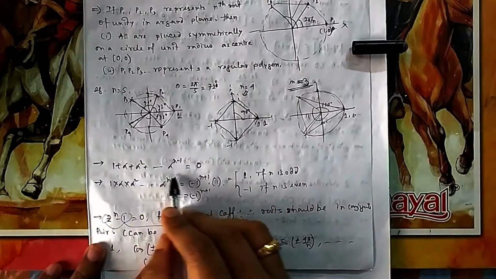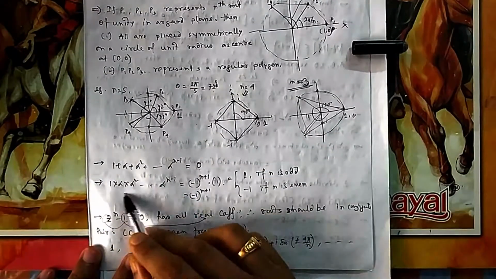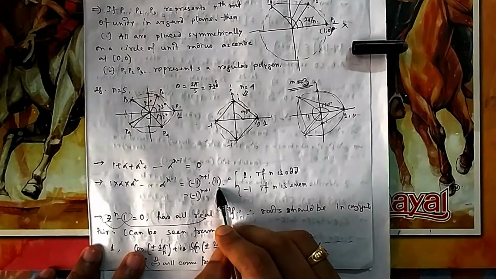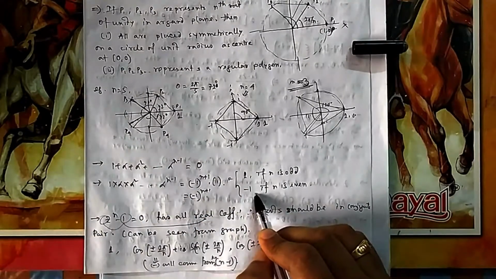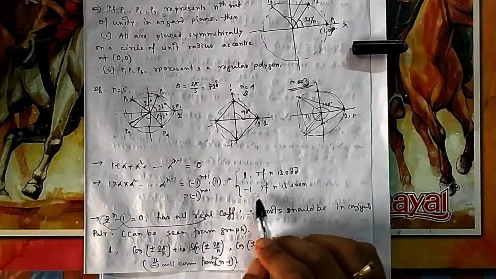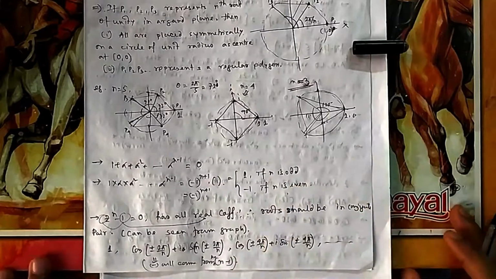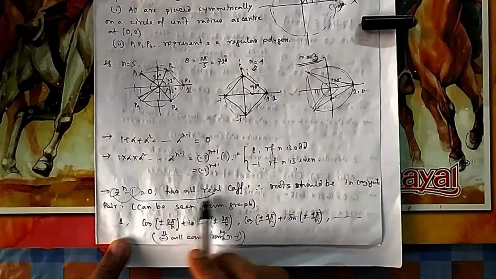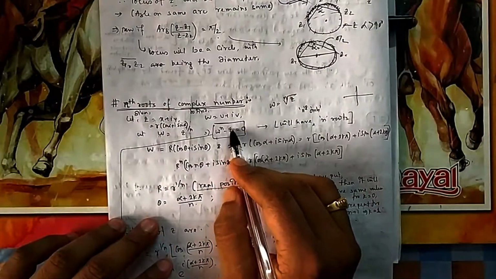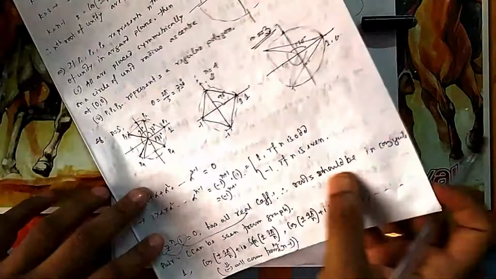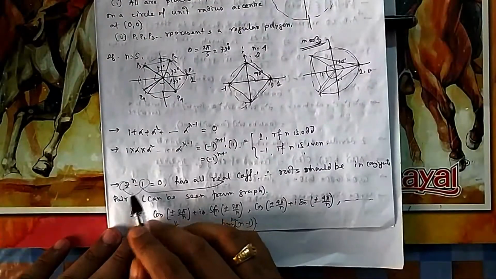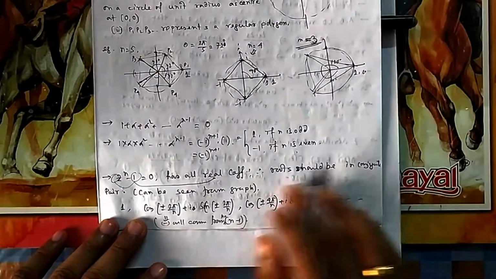So if you add all these things, the sum of the roots will be 0. We have seen the product of the roots depends on minus 1 to the power n plus 1; it can be positive, it can be negative. Positive 1 if n is odd, minus 1 if it is even. We have seen that in the last example. You see this one has all real coefficients, not that one. That one doesn't have real coefficients, because there it is complex. But here it is real. The coefficients are real, this is real, this is real. So the roots should be in conjugate pairs.